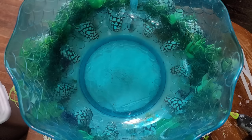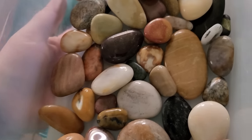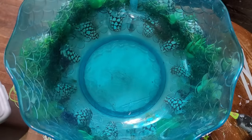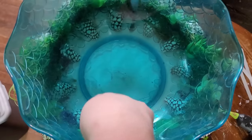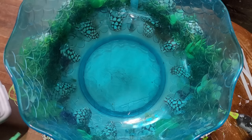These are some beautiful agates that I have just been hoarding. Like jaspers and agates, like polished river stone. And so I was thinking, what is this from? This is actually, this was sent to us back in 2020. And these were sent to us by our friend Leslie. So Leslie, if you still watch our work, thank you so much. I'm going to really enjoy getting to use, I think, just the smaller of these.